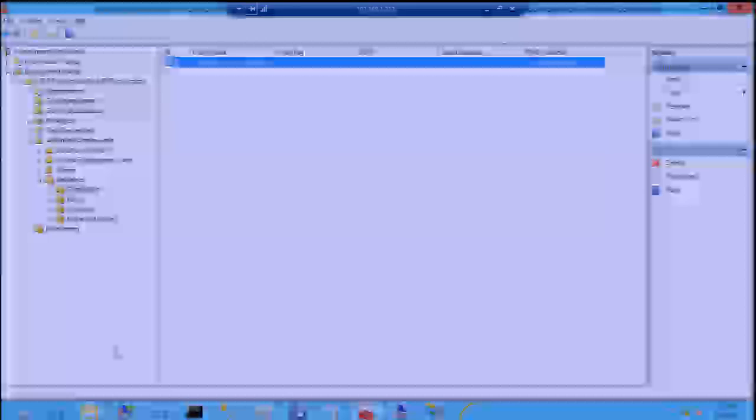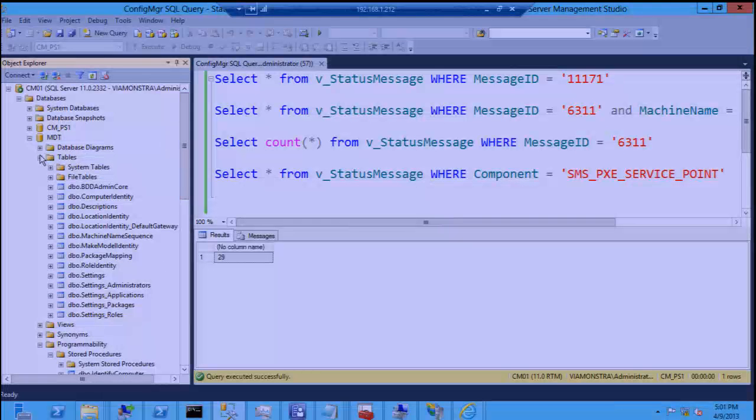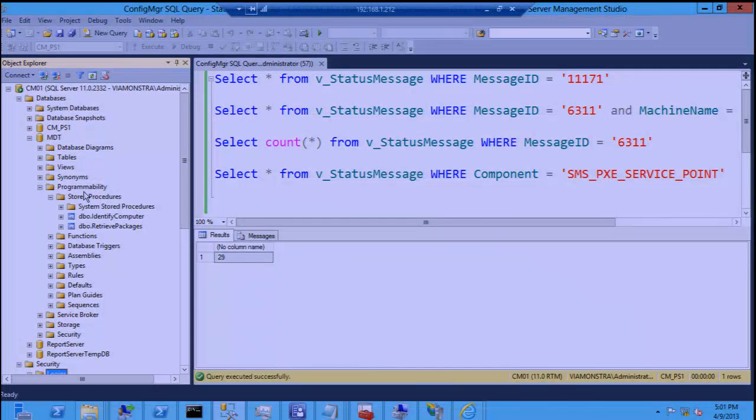Because this database, this MDT database, you can do anything with it. Create new tables, create new views, create stored procedures, do everything. Link into the config manager database to retrieve stuff. Short story, you are allowed to customize it. Are you allowed to customize the config manager database? No. Should you? No. This is a way to do that. They are running on the same instance. It's so easy to create views and links to retrieve information that you can use.